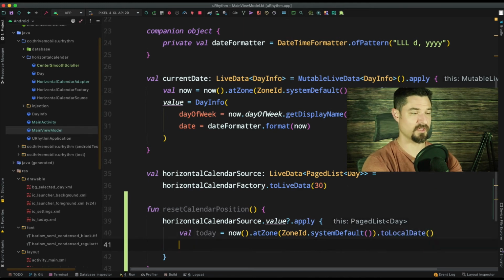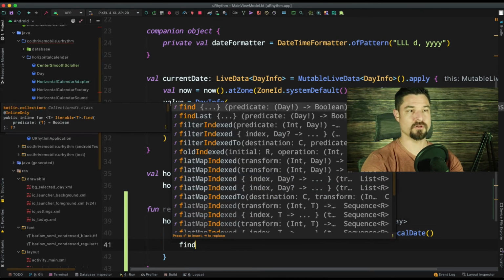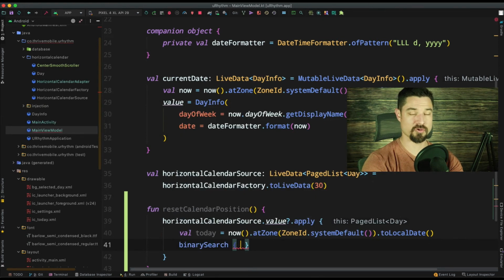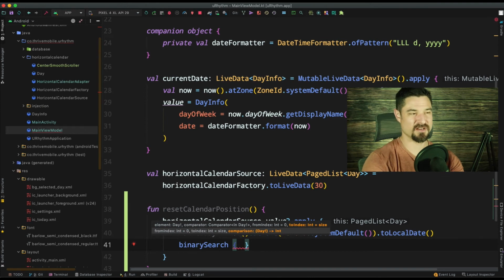All right. So now that I have today, I'm going to say binary search. And binary search is really efficient. Again, I personally do not think that you need to know algorithms to get any sort of job. You don't need to know the details of the implementation. You just need to know that they exist. We could use the find one, but that just iterates forward. But binary search is much better, and if you don't know about it, go ahead and look it up now and read about it and get an idea of what that is.